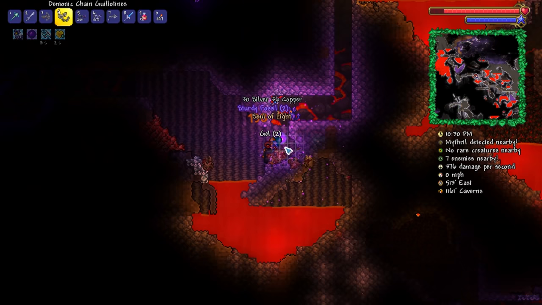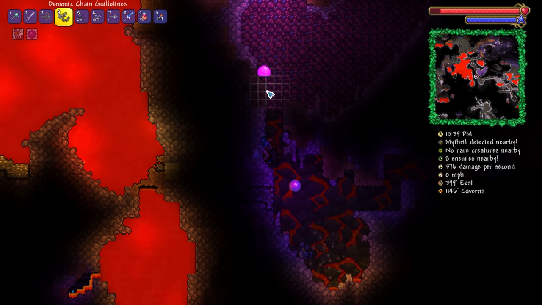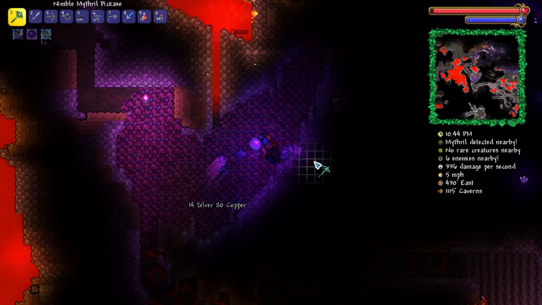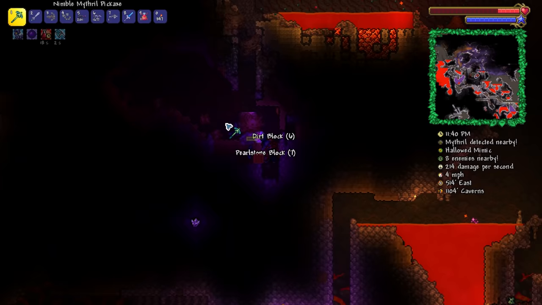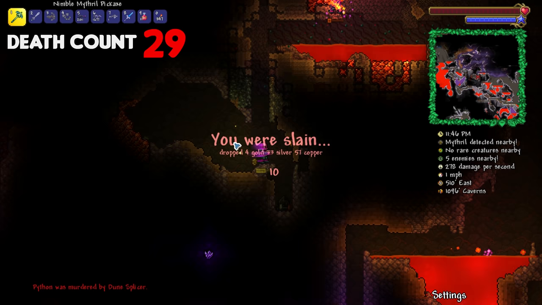Whoa, sturdy fossils, souls of light. Ooh, it's getting there. All right, there still seems to be plenty of crystal shards around. But, I don't know, man. I think I really did just get lucky with that one thing. Oh, God. That's a lava trap. Oh boy! Oh, come on! I'm just trying to find gelatin crystals!